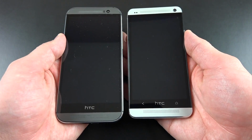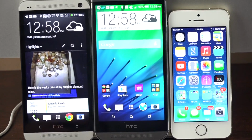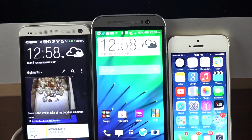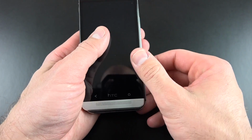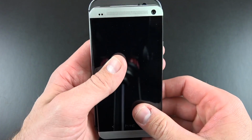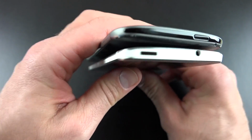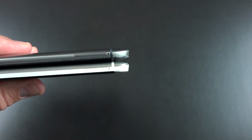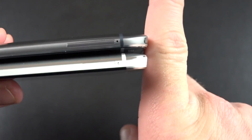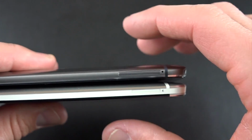Now if you look at the M7 and M8 together, you can see that the M8 is quite a bit larger than the M7. It's especially significantly taller. Now if you place them on top of each other, you can also see that the M8 is a bit wider than the M7, which is a little hard to see here. It's just slight. Now the interesting thing here is that both phones kind of have an angled edge. So if you look at the edges of the phone, you can see that both of them have this little angle. So the back of the phone is slightly larger than the front of the phone.